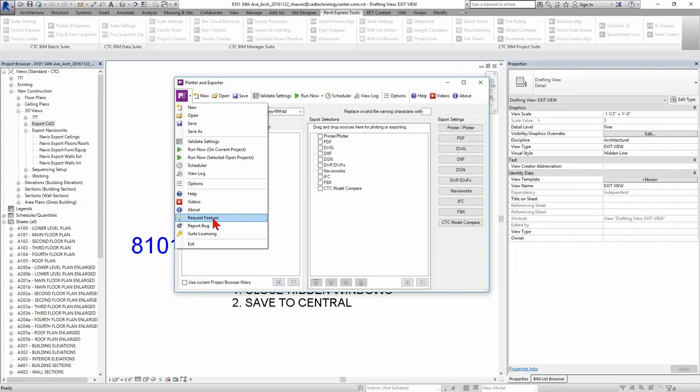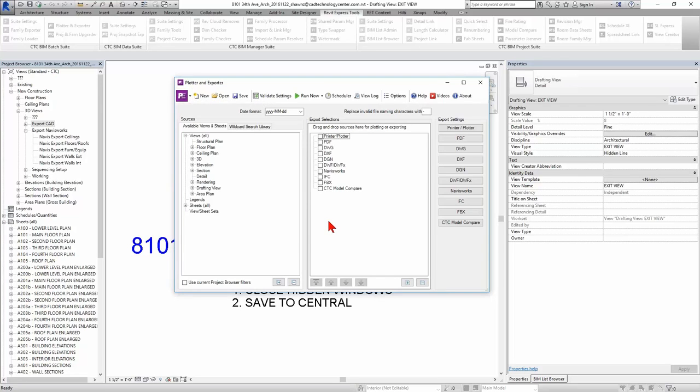And by all means, use this. If there's something you want, send that in. It goes to our feature management team. We take a look at those on a regular basis and try to make sure we build those features in. And based on your request, that's where today's presentation is coming from.